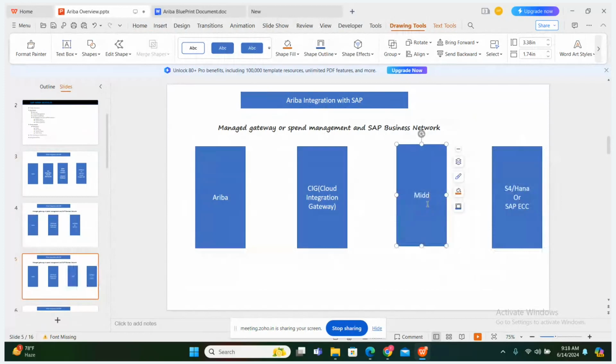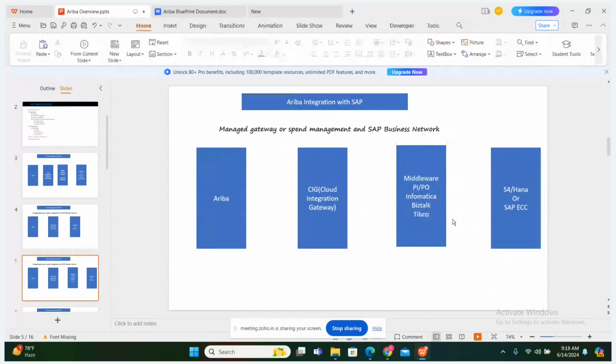It may be PIPO, or it may be Informatica, any tool actually, any BizTalk, TIBCO, any middleware which is compatible.